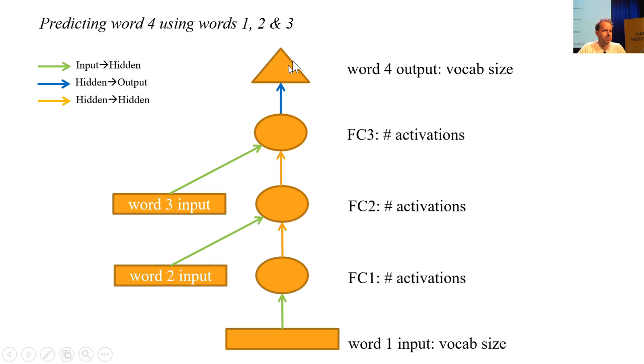So you can see I've colored each of those arrows differently. Each of those arrows should probably use the same weight matrix, because it's doing the same thing. So why would you have a different set of embeddings for each word, or a different matrix to multiply by to go from this hidden state to this hidden state versus this one? Okay. So this is what we're going to build.